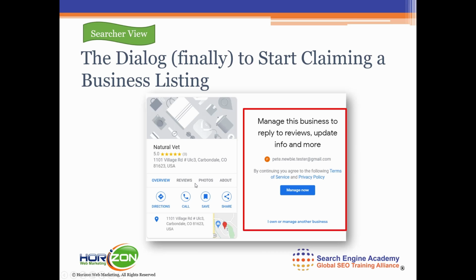In this case, I just picked out a business that had not been verified here in Western Colorado. And it'll give you this particular dialog: manage this business to reply to reviews, update info, and more. So this is the process, and like I say, you have to put on your detective cap a little bit, but those are a variety of different ways and tips for finding your listing and then beginning the process of claiming it.